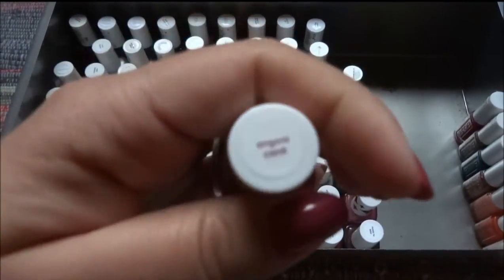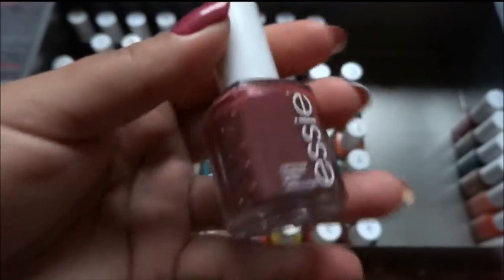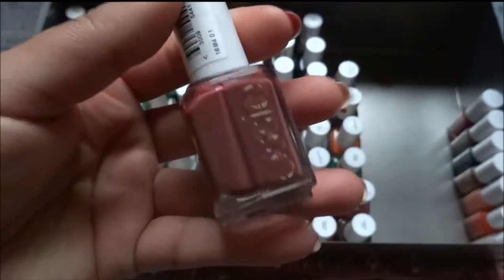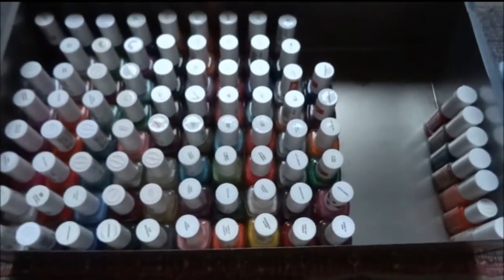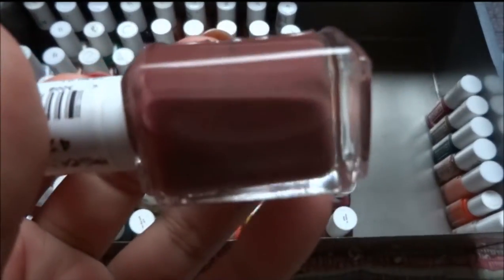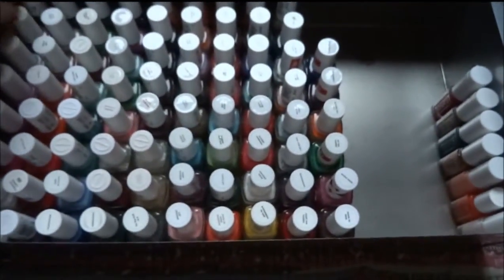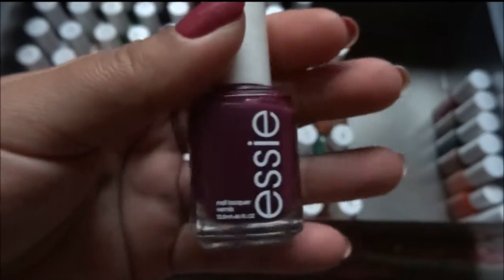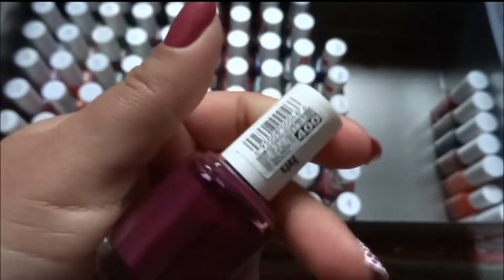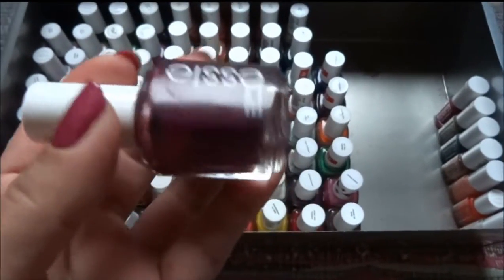Then we have Angora Cardi. Like brown with purple, pink in it. I have to actually shake it. The last one in this row is Bahama Mama, and I actually think this was my first one. My friend Ulrika bought it for me when she was in the US, and this is a deep purple.